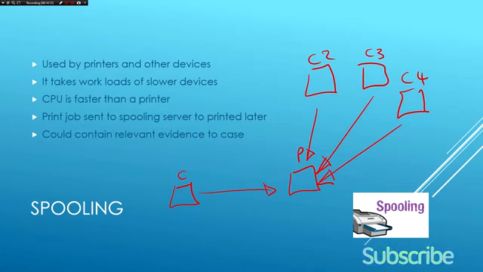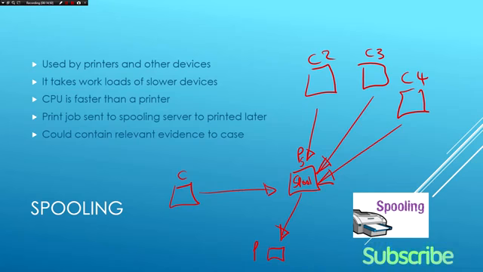What a print server would do is, this isn't the printer anymore, this is the print server. So you send it to the print server, and then the print server will send it to the printer. So this is spooling. It's going to be creating spool files of your document. That way you don't have to wait until the printer's ready. It'll just do it when it's ready.